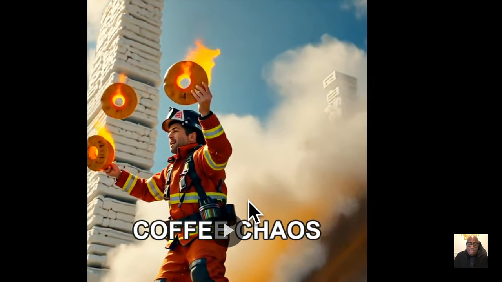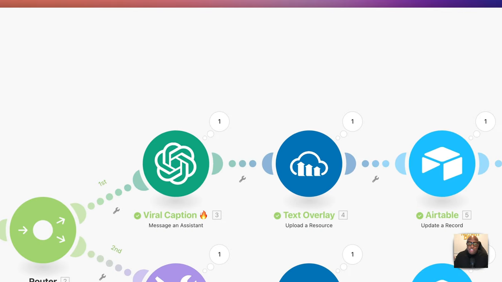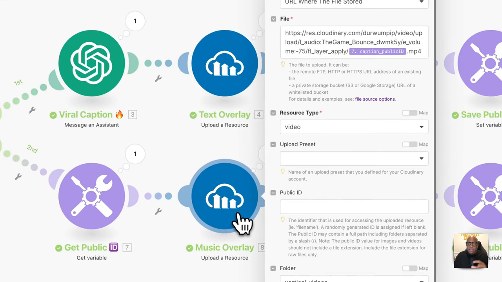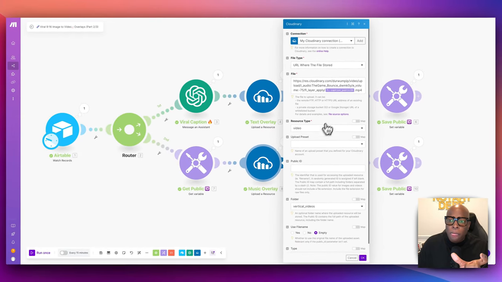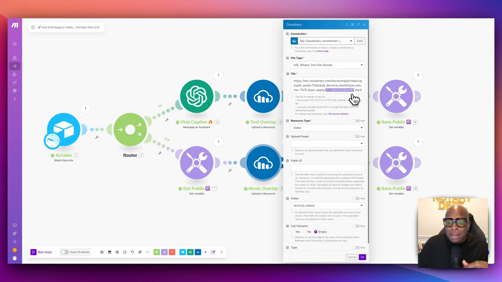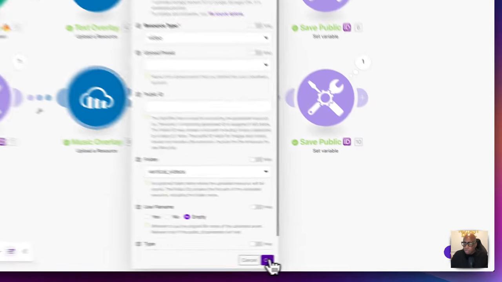All right. So the next piece that we need is our voice. Oh, one thing I want to point out that I didn't mention is you can control the volume of the music. I don't have the music going at 100%. I actually reduced it to like 25%. The reason is that I'm going to have a voice overlay and I don't want the music to be louder than the voice. So if you see e_volume here, it's -75. So I reduced it to only 25% of the actual volume of the audio, if that makes sense. Just wanted to point that out.